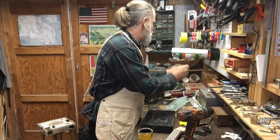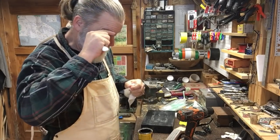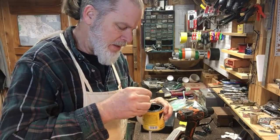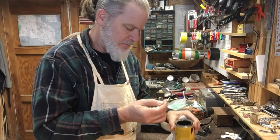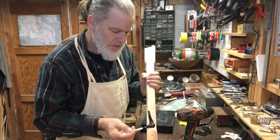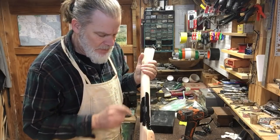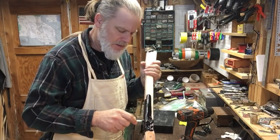So let's see here. What's the best way to do that? I have paper towel and Q-tip. So I'm going to experiment around here with this thing here. Stir it all up. Well, let's just go for it. Black. I'm not going to get the top, because on the top I think I'm going to do it a little bit lighter.